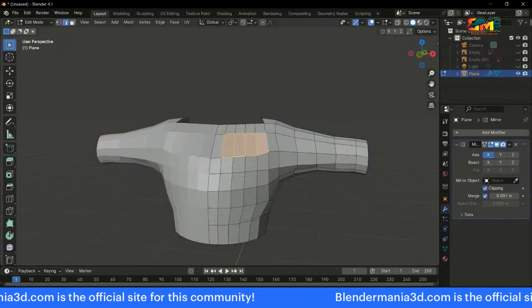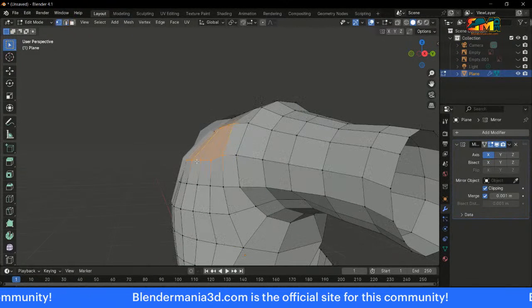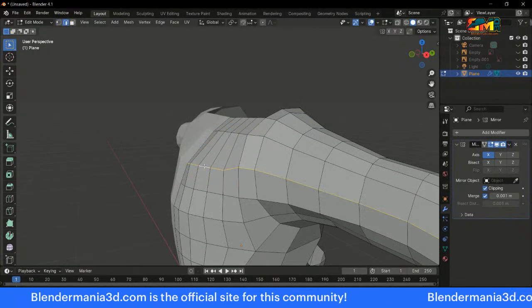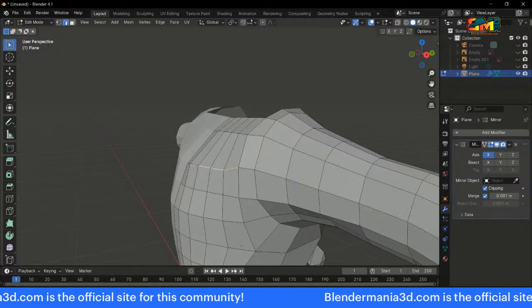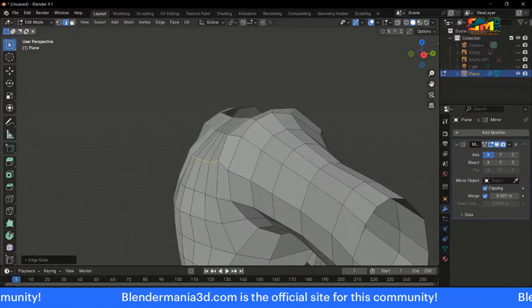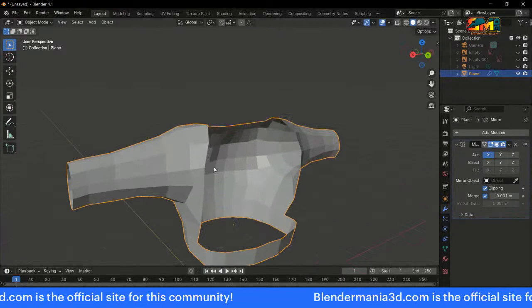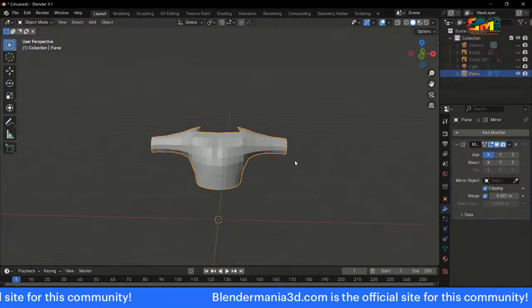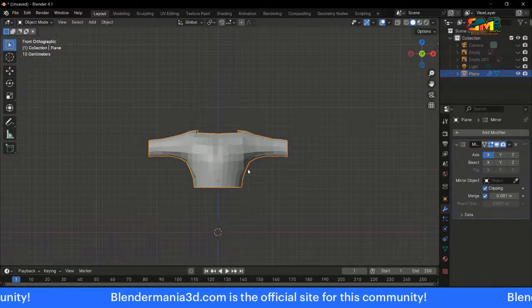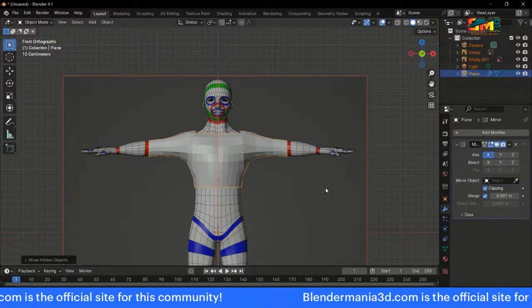So again, when you model, you want to kind of get the major loops first, and that will help you to basically block out the character. So get the major loops first, and then you could quickly start to block out a character very easily. All right, does anyone have any questions on that or any other questions?